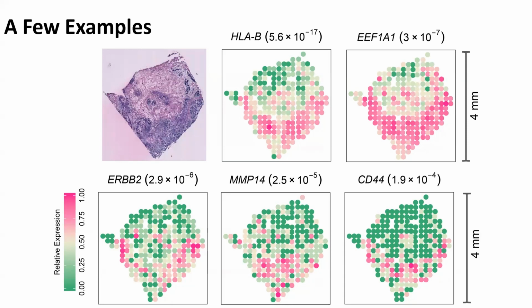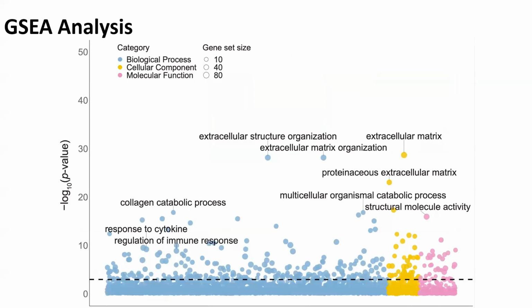And then finally, we also identified EEF1A1, which is the elongation factor, and also MMP14, which is related to the extracellular matrix. Both are known biological processes associated with cancer, especially with cancer migration, because you need extracellular proteins to dissolve the matrix in order for the cancer to migrate, and those elongation processes capture the migration of those cancers. So it's very reassuring to capture all those detailed biological examples.